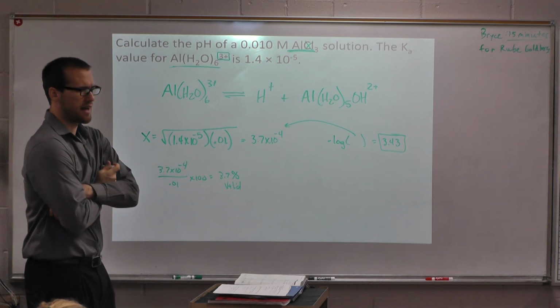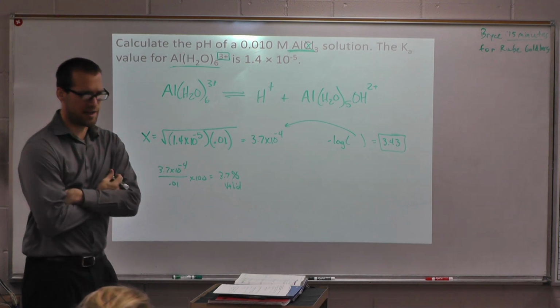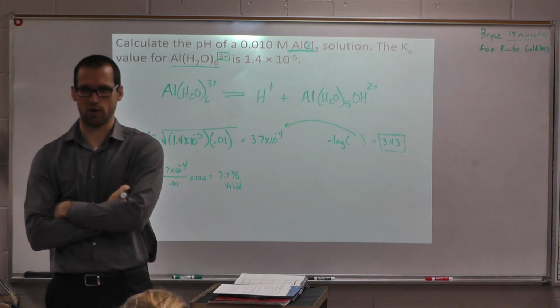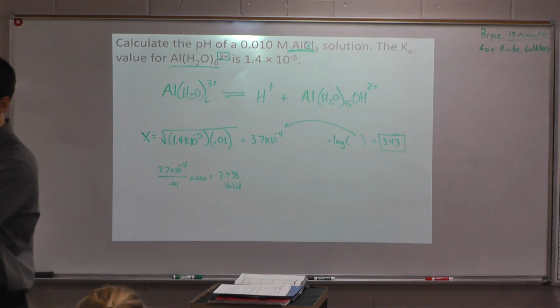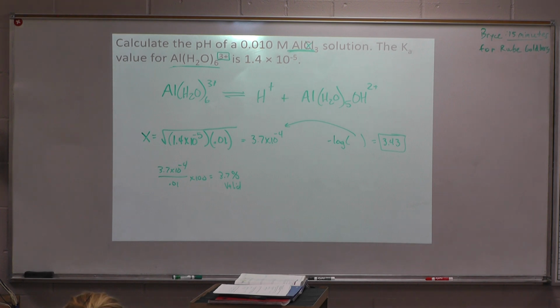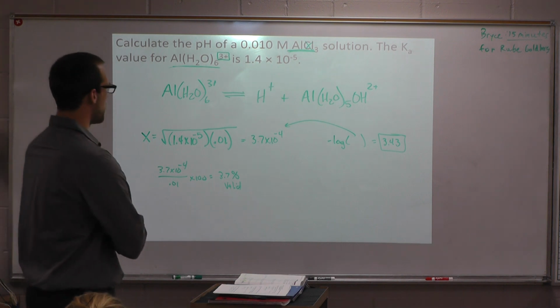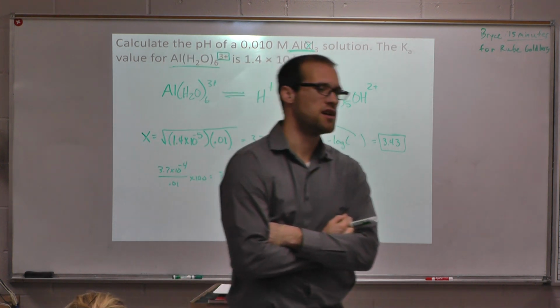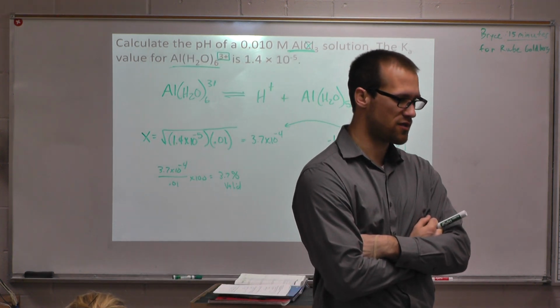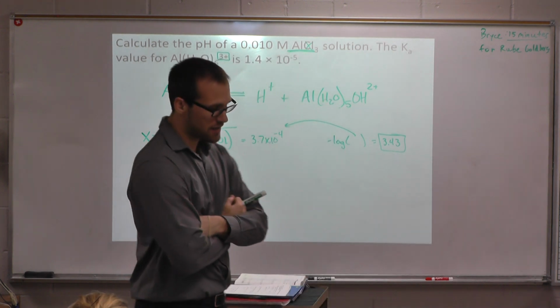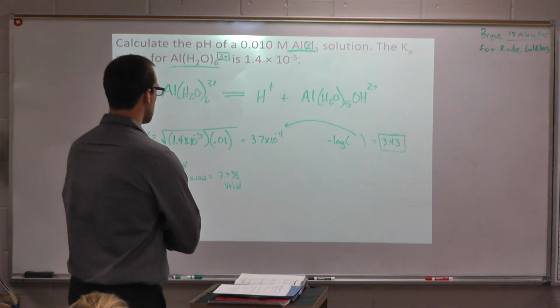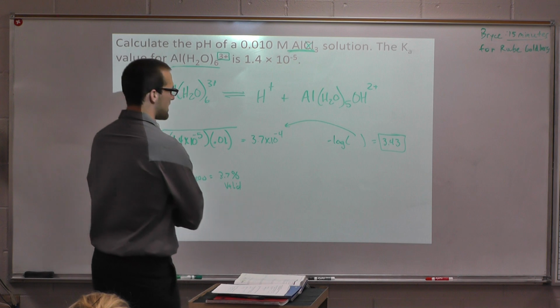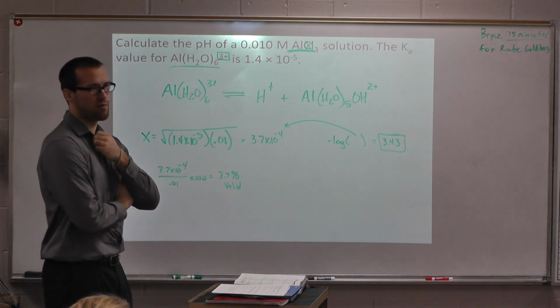Questions? I went kind of fast through this. I'm doing the quick, simple method of assuming square root and whatnot. Just make sure you do a quick check, make sure everything's a 1-to-1 ratio, make sure your products don't have any concentration, and then yeah, it's fine to just do the quick way if you'd like. But still, make sure you check to see if it fits the 5% test, because if it doesn't, you are going to have to go back and do the quadratic.